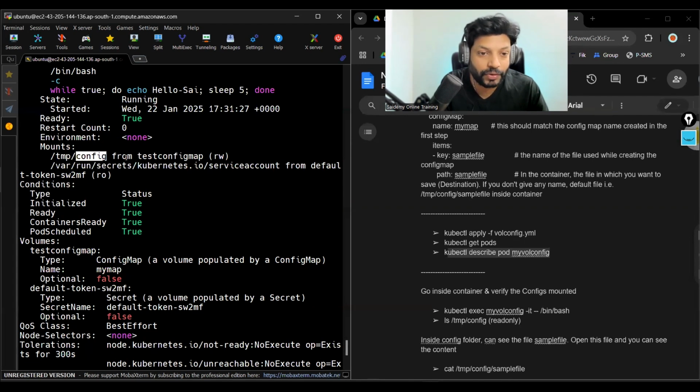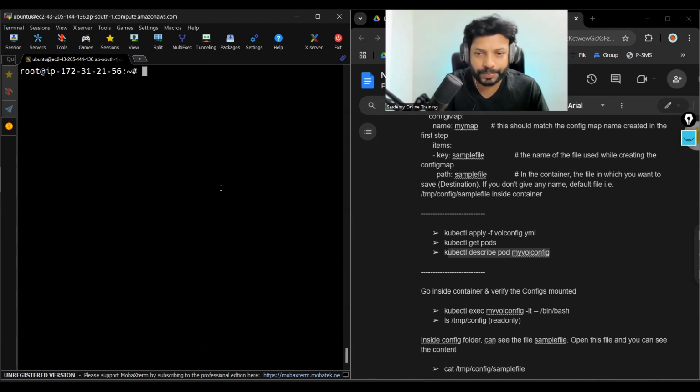Inside that config folder, you can see this map. This is the volume that we mounted. This is the container directory that we mounted to this particular volume. Actually, the config map object name is this one. It is actually like a volume, and for that volume, this is the name we had given. Correct or not? Right? Okay.